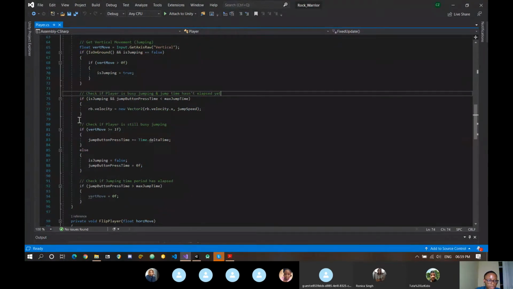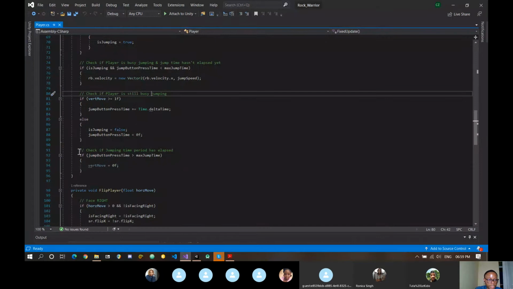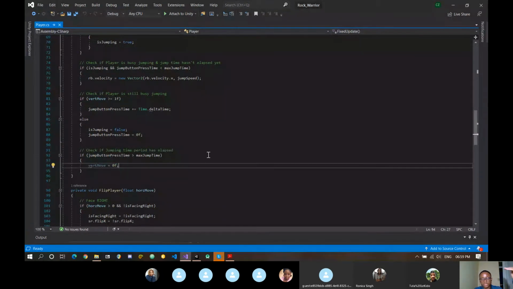In classic games, whenever you jump, it jumps according to how long you press the jump button. So this checks if the player is still jumping, and it will keep going up. Once the jumping period has stopped, the vertical movement goes to 0, so it stops jumping and the player starts going down.